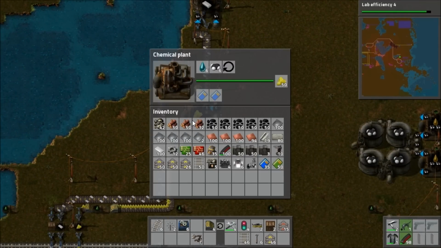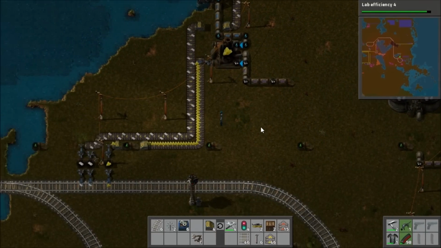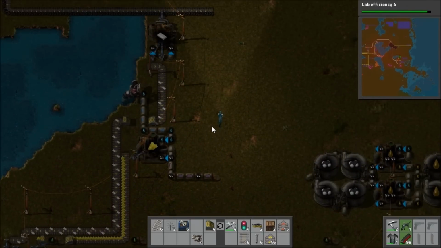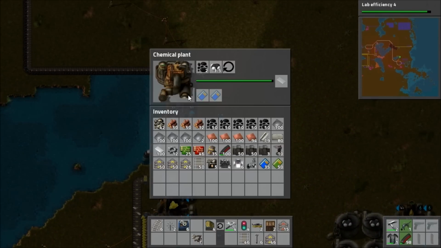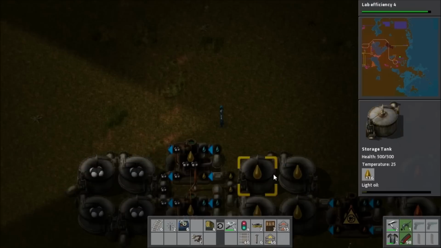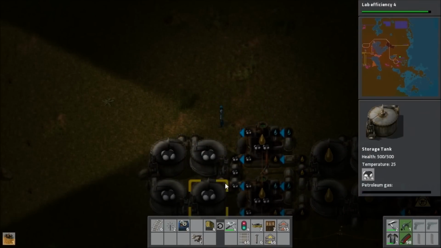That was the thing. Okay, so I'm having a look now at the chemical plants, and what I find is that whenever sulfur is being produced, it basically takes up all of the petroleum gas before it can get to plastic production, which is no good. But while there isn't any sulfur being produced, plastic production is running at full pelt, which is a good thing.